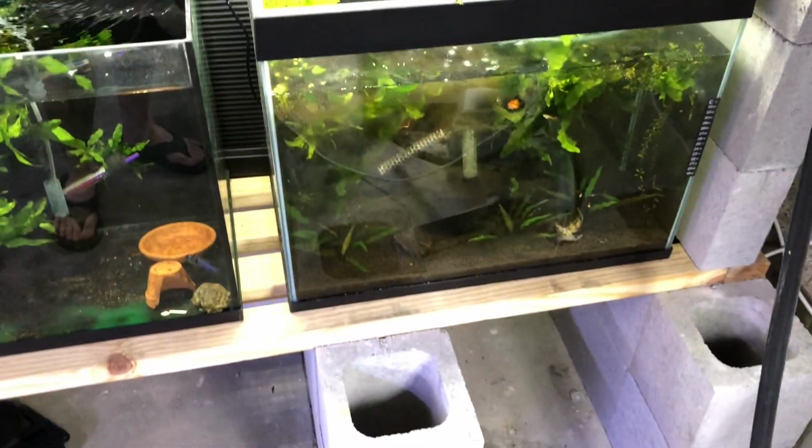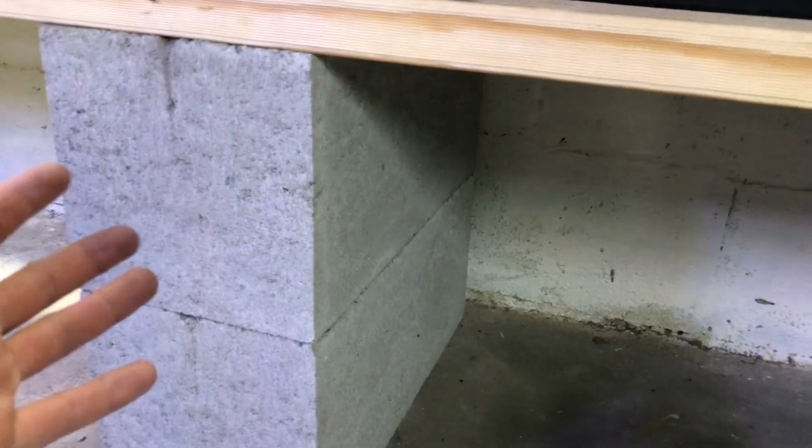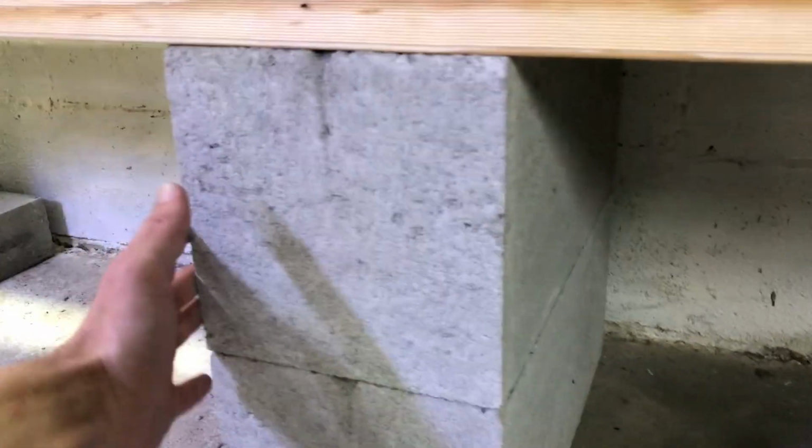This is the stand. Now this is actually based on Corey from Aquarium Co-op. The bottom rack, I personally went with the full-size Besser block. Random sponge filter on the floor. Besser block, or concrete block if you're not Australian. Relatively cheap, sturdy, solid, gonna hold the weight.